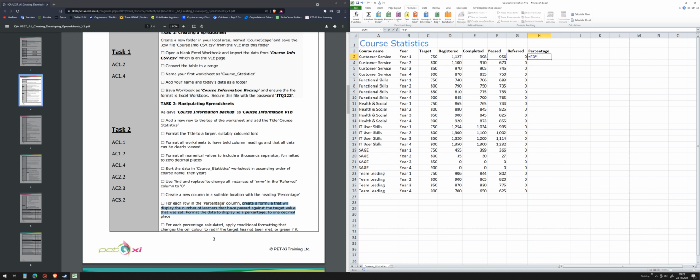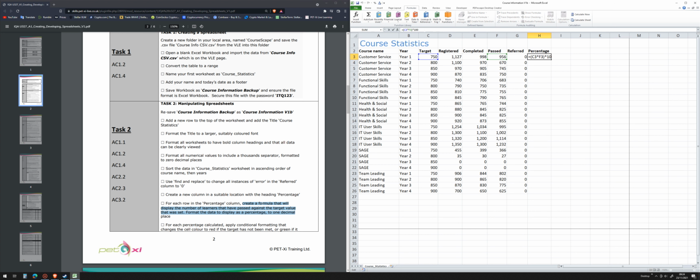I need to remember how to do this. It needs to be in brackets, I think, and then multiply it by 100. We might not need to do the 100 though. Is that right? No, that's the wrong way around then. So it is C3 and F3. It's still wrong.